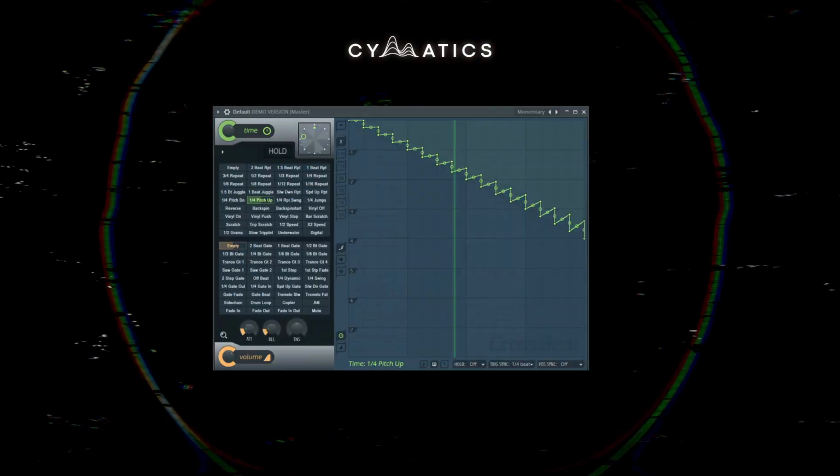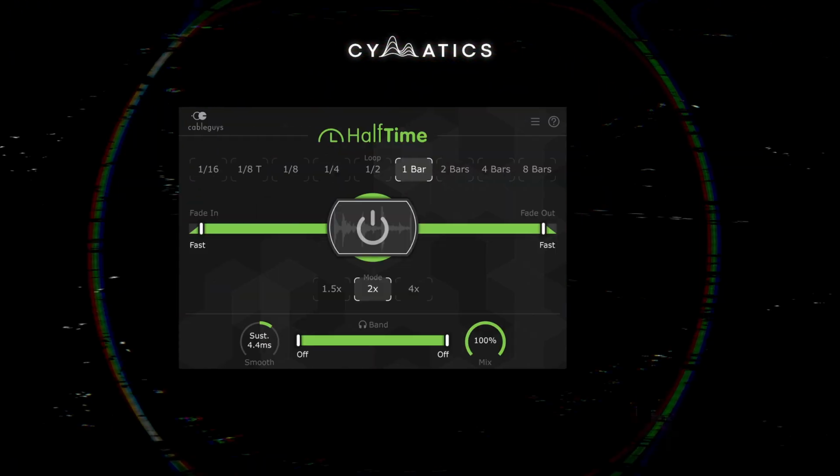So this is what I'm talking about, breaking plugins. You can also do this with Growth Speed, or like Deja Vu, or like Halftime. You can do this with a multitude of different types of effects, just stacking them and using them in a way they are normally not used, you know?